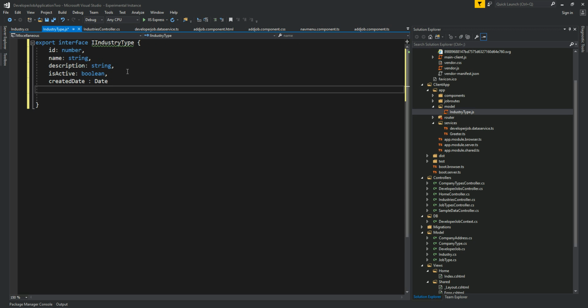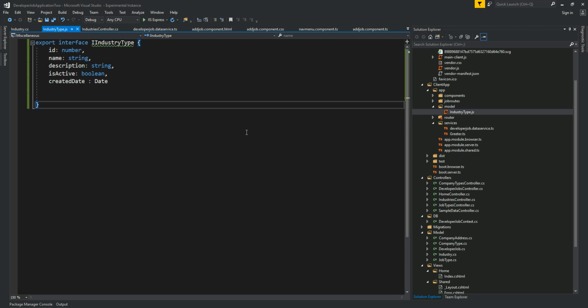Why is it complaining? Interface declaration can only be used in a TS file. Oh, okay, yeah. Instead of TS, I forgot to add the extension TS here, so that's why it is complaining. Because JavaScript doesn't know what the interface and everything is, because it has to be converted into an object. It has to be transpiled, so it doesn't know, that's why it was complaining. That's fine. It's not going to complain anymore. It's a TypeScript code.